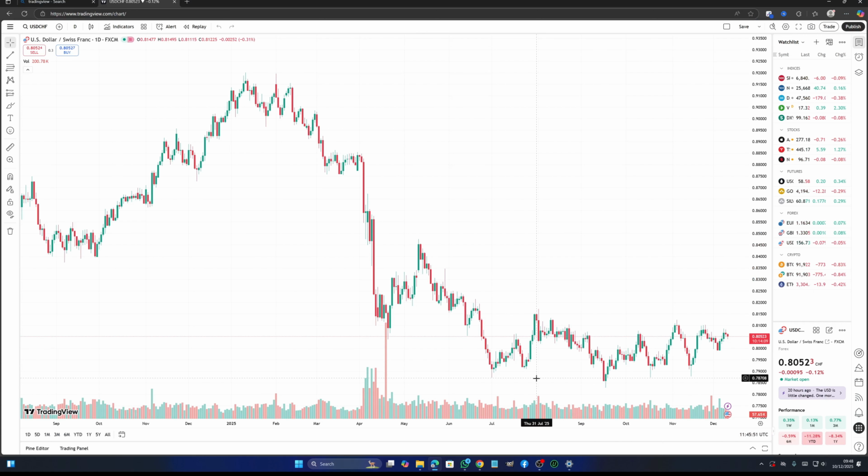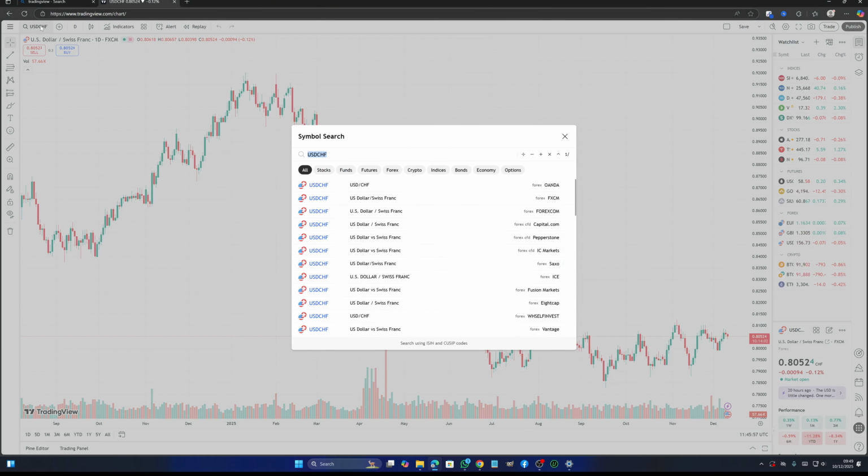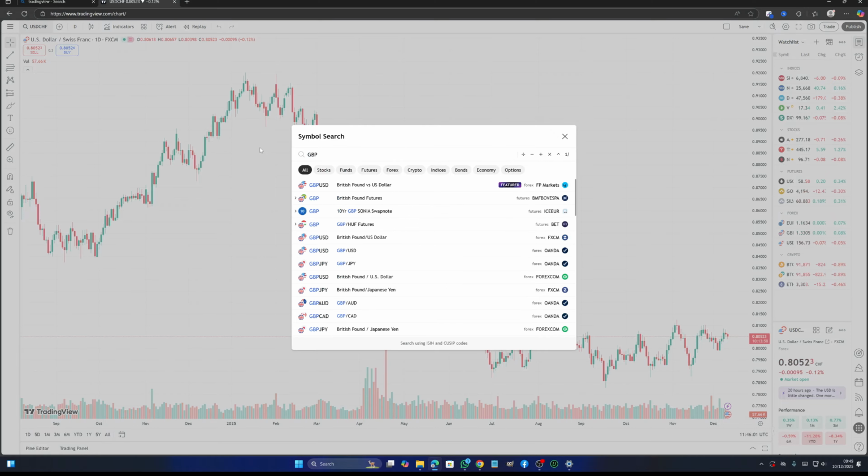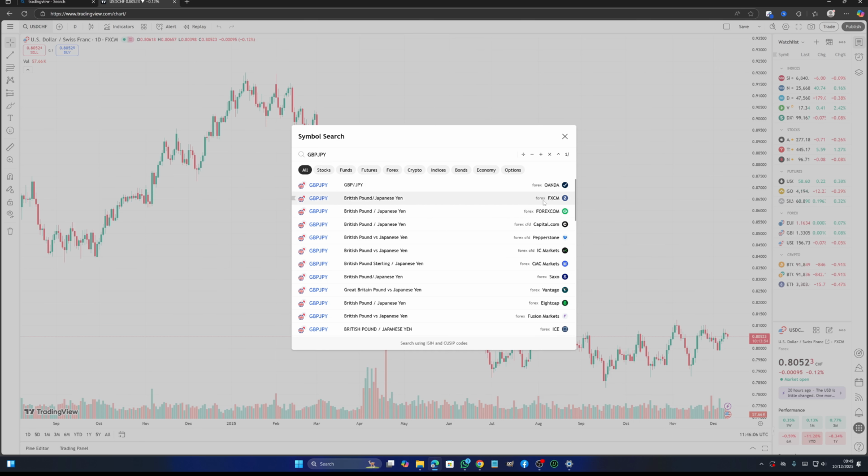How do you find the value of GBP JPY? Let's go back to the chart. We go to the top left corner and type in GBP JPY. Choose our broker FXCM.